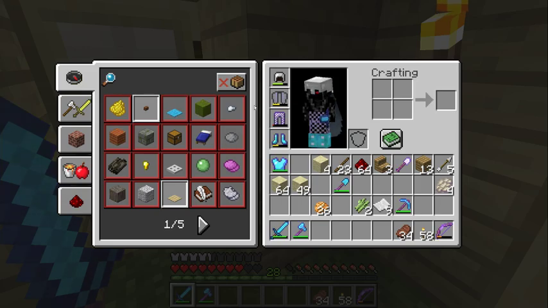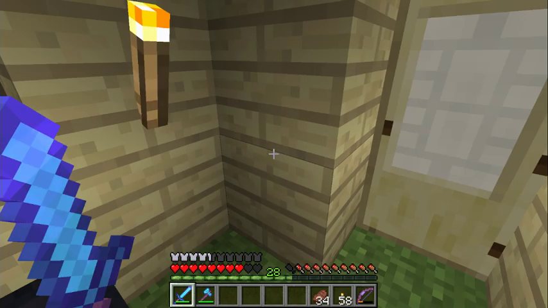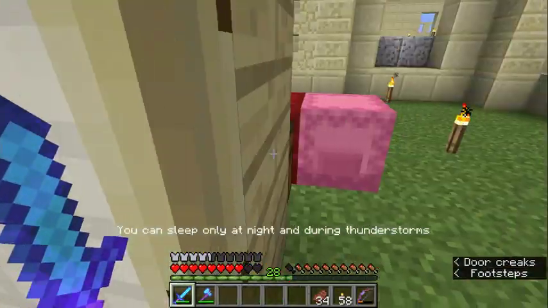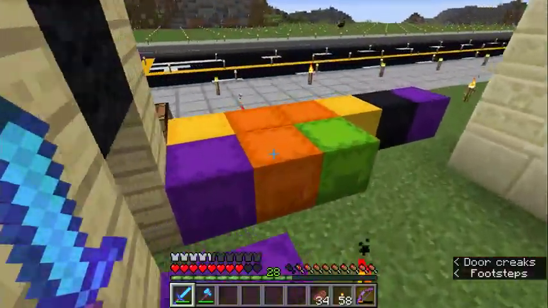He lent me an efficiency 4 pick to go out mining with, and it had mending on it, but I was just mining normal sandstone and stuff, so you don't get any experience points that would mend the pick or anything like that. So yeah, it very nearly broke.